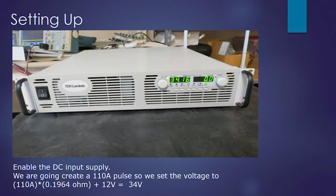Here's our DC input power supply. So we're trying to go to mid-scale on this, and it's about 100, 110 amps. So we're going to set the voltage, knowing that our load is 0.196 ohms, knowing that we have roughly 110 amps, and we're going to give it 12 volts overhead. So we're going to set this power supply to 34 volts.